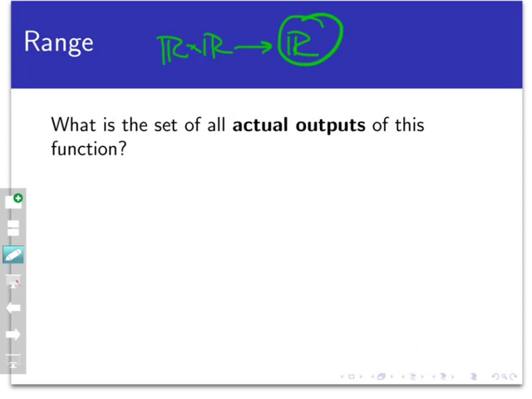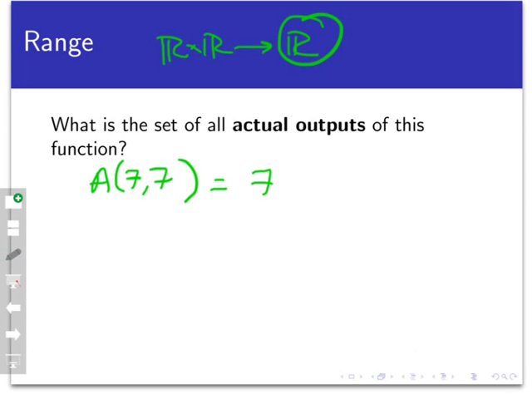The function itself goes from the Cartesian product into the real numbers. That's the codomain, but what's the range? What's the set of all actual outputs of this function? Well, it seems like there's no limitations to what the range might be. It seems like the range ought to be all real numbers, and that's because I'm thinking, is there any real number that I cannot get as the result of averaging? And the answer there would be no, and let's just think about why that is. Pick another point out of the codomain, say 7. Well, there are a lot of numbers I could choose. I could always choose, say, 7 and 7. That would certainly be an ordered pair I could put into A and get 7 as an output.